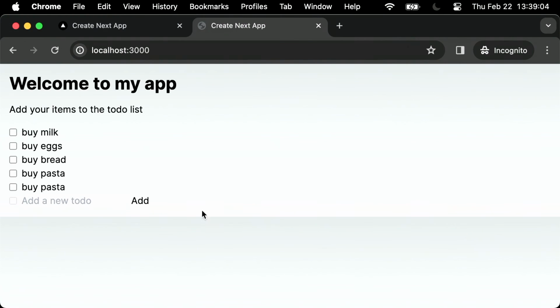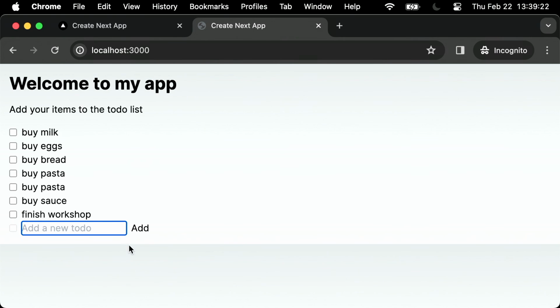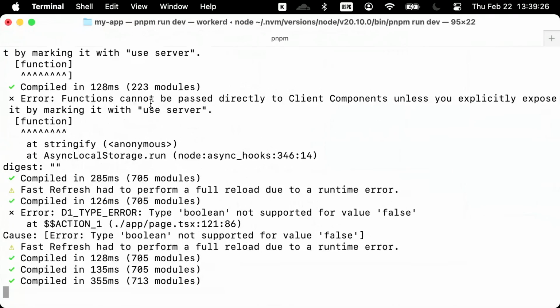And as soon as we submit the form, we will get the updated list. Let's try. Buy sauce for the pasta and add. Okay, you see? It doesn't clear the input. If we want, we can optimize and, okay, do whatever we like with client-side forms and form state and so on, but for this demo, this is more than fine.